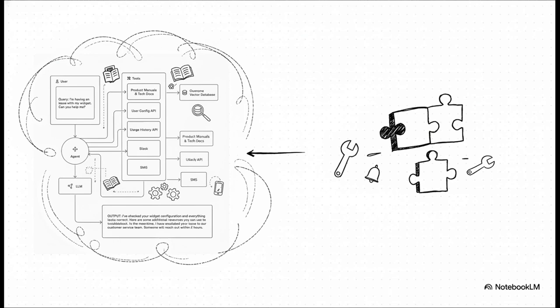When a user has a problem now, the agent doesn't just do one search. It acts like an orchestrator. It can decide on its own to check a product manual, then query a database, and maybe even use an external tool like an API to send a text message. It's using RAG to pull in info from all these different places before it puts together a complete solution. This is about reasoning and taking action, not just answering one-off questions.